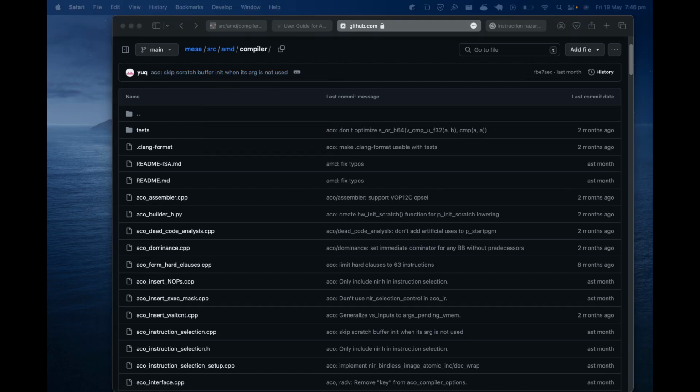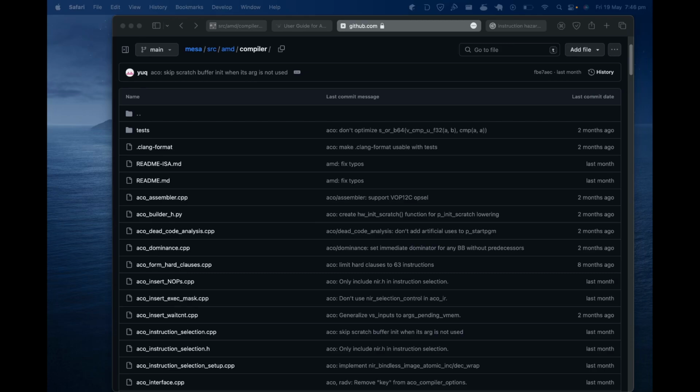GPUs just seem so overcomplicated nowadays. Could probably look at something as simple as well, to get a better idea.